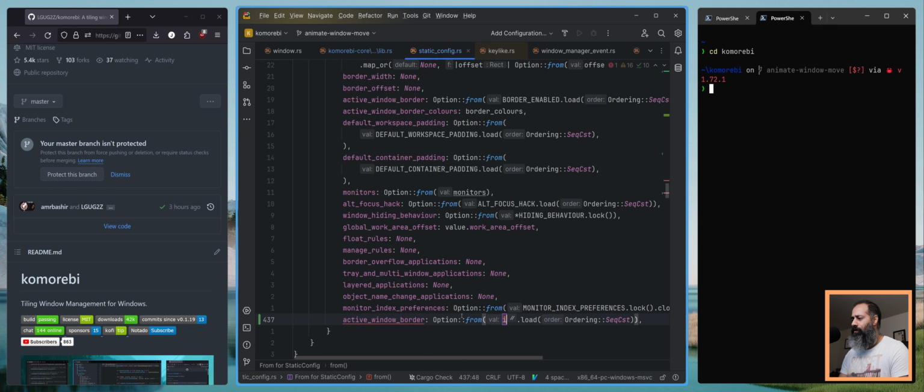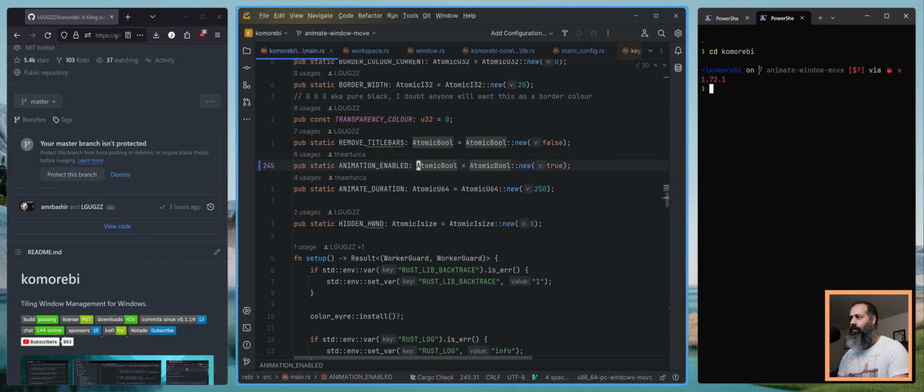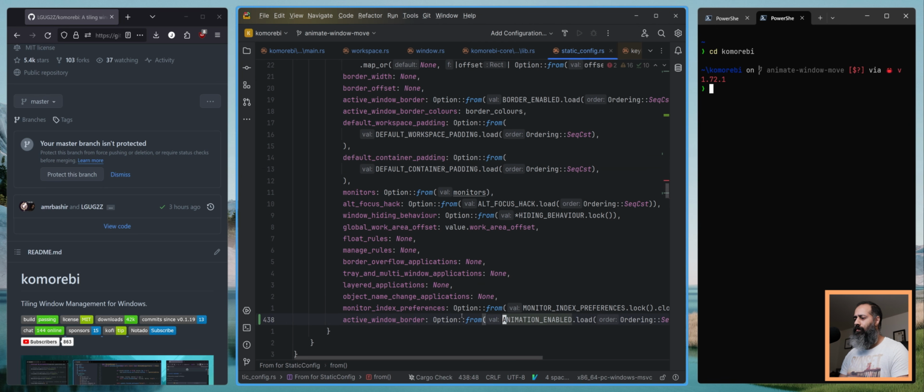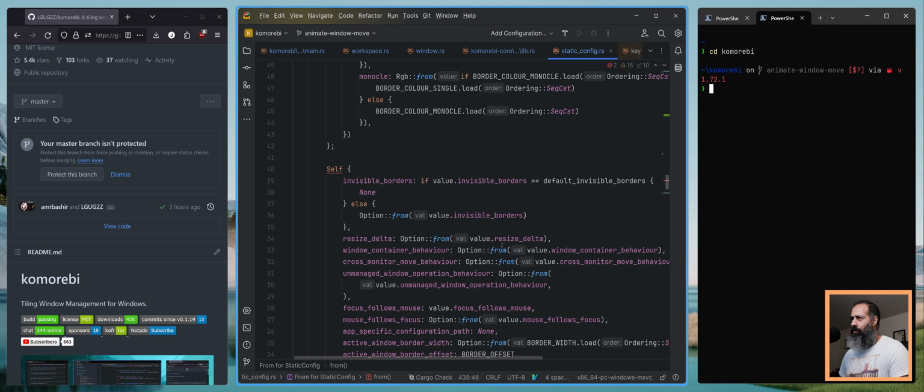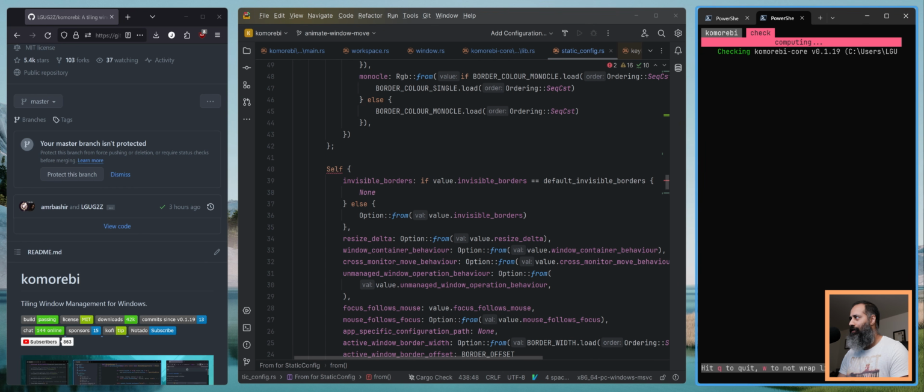But we're going to change this to animation enabled, and then we're going to go and see where that value is initialized and set that atomic bool to false. Okay. This should be okay now. I think computer just needs a little bit of time to catch up.